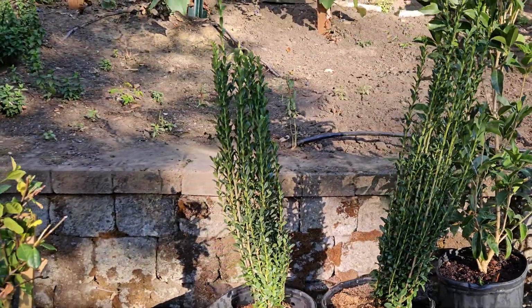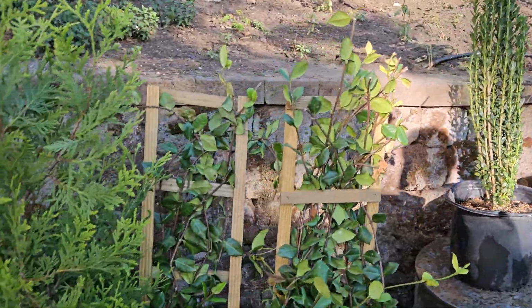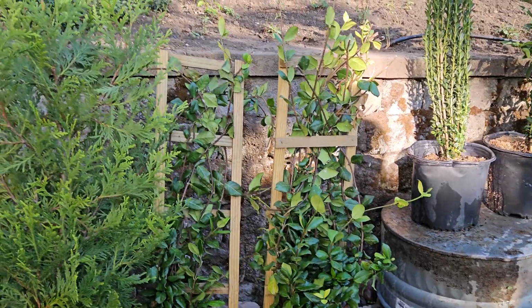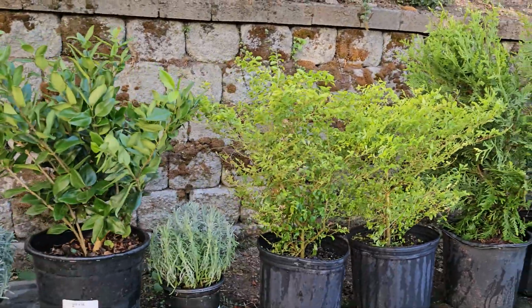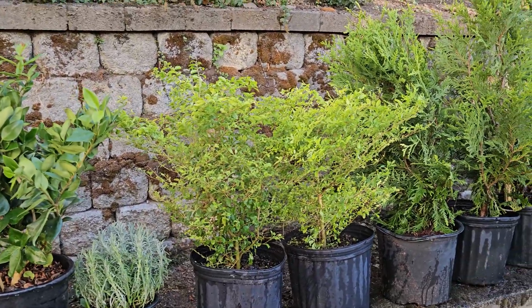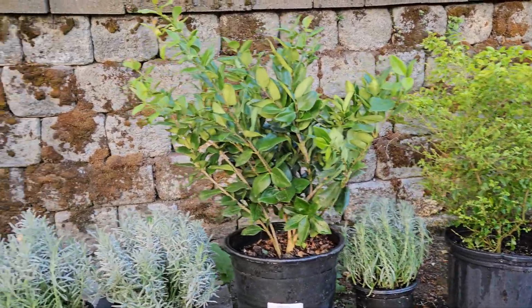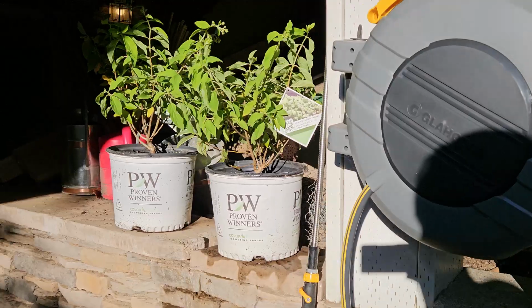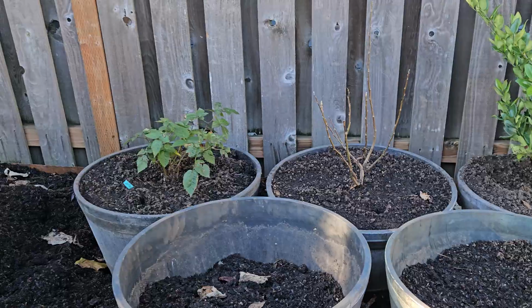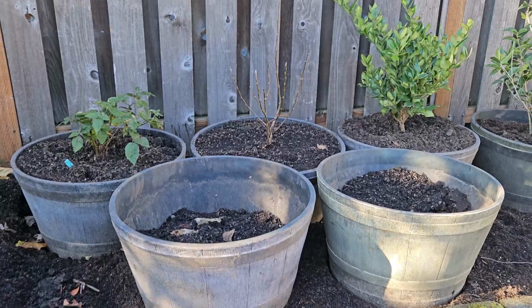I got a couple of sky pencil plants, which I think are going to be very architecturally interesting, and the star jasmine, which I've grown at the other garden, and it is beautifully fragrant. Then some giant thuja, that's the big tall evergreens, and I'm going to plant those in strategic places to help block the city view or the view of the neighbor's house. There's some sunshine ligustrum and the wax privet, and then we get into the berry bushes. I also have 2 limelight hydrangea. I think all this is going to create some great backbone to the garden, and then I'll plant lots of annuals around it.